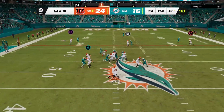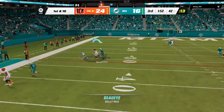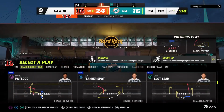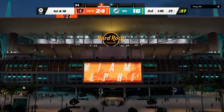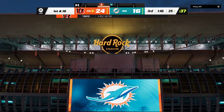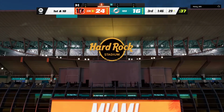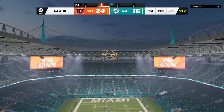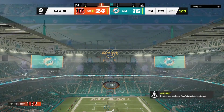And they go play action now. Burrow. Looking left side, and he's got a man. That's Boyd. And they'll work this down inside the 30. I'll tell you what, a lot of those mid-range throws have been available because sometimes teams get too concerned about the deep ball and they leave too much space in front of them. And these guys have been taking advantage so far. Here we go.